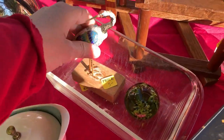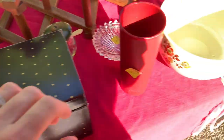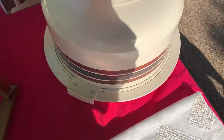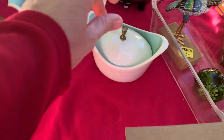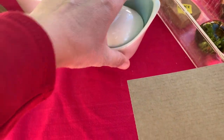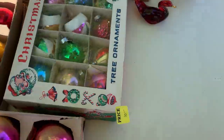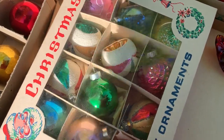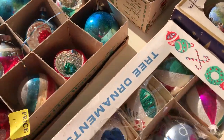We're starting the video with some $40 Pyrex that I know nothing about. It caught my eye and I looked it up later — I think it's more of a common pattern, but I could be wrong. I just did a Google Lens search, very basic. A certain shape with a certain pattern can make it rare, so let me know in the chat if I'm wrong. I do have a Pyrex category video, so definitely go check that out for additional Pyrex information.